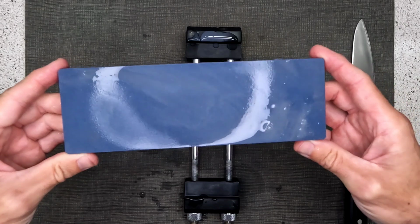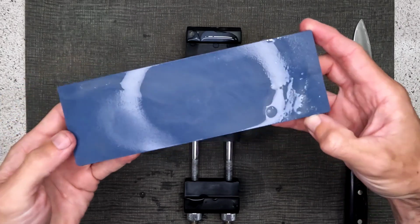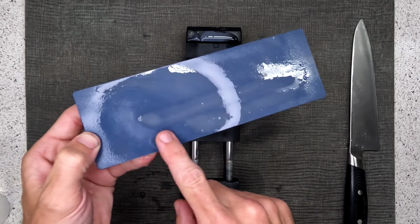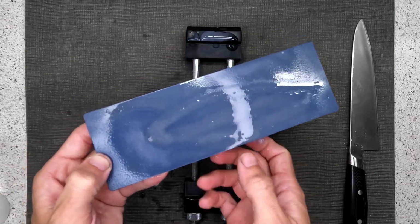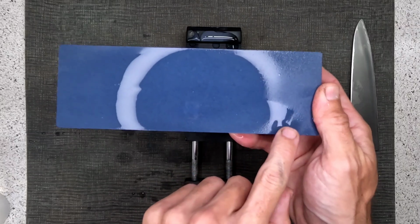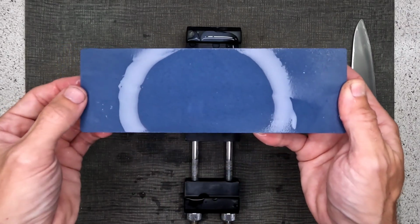Here's the Shapton 320 after 30 passes on each side. See, there's a good bit of metal as well as abrasive material left on the stone. Here's the stone after it's rinsed off. There's no metal left behind, but there is some slight marking to the surface of the stone.